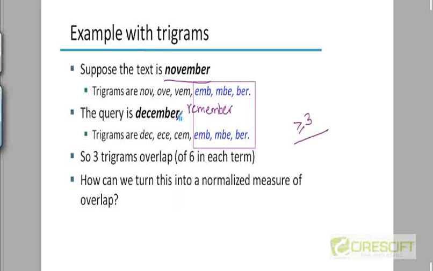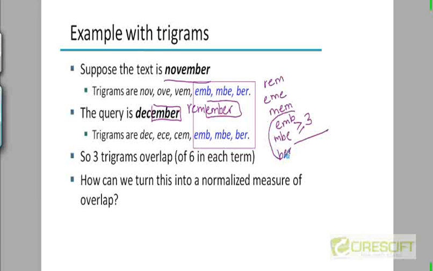Remember and December. Okay, so this is the part that is common, right? So remember, what are the trigrams in remember? REM, EME, MEM, EMB, MBE, and BER.